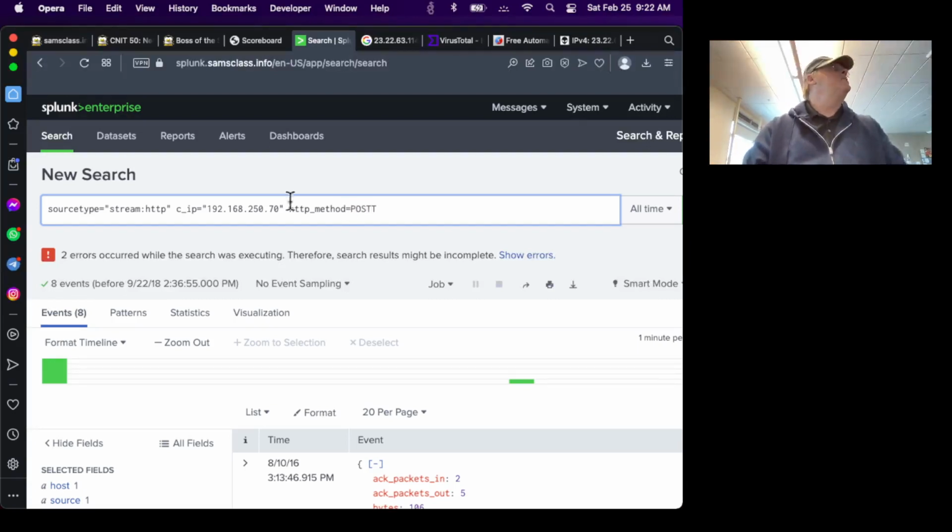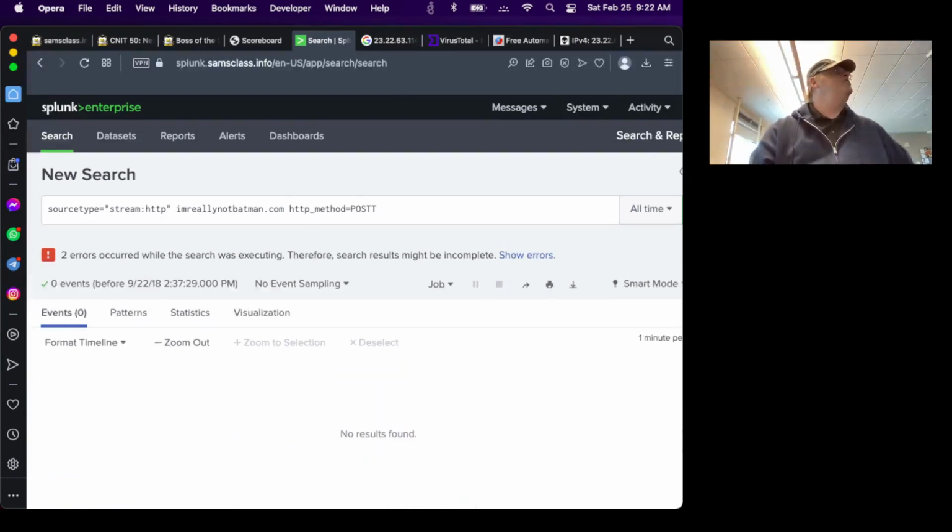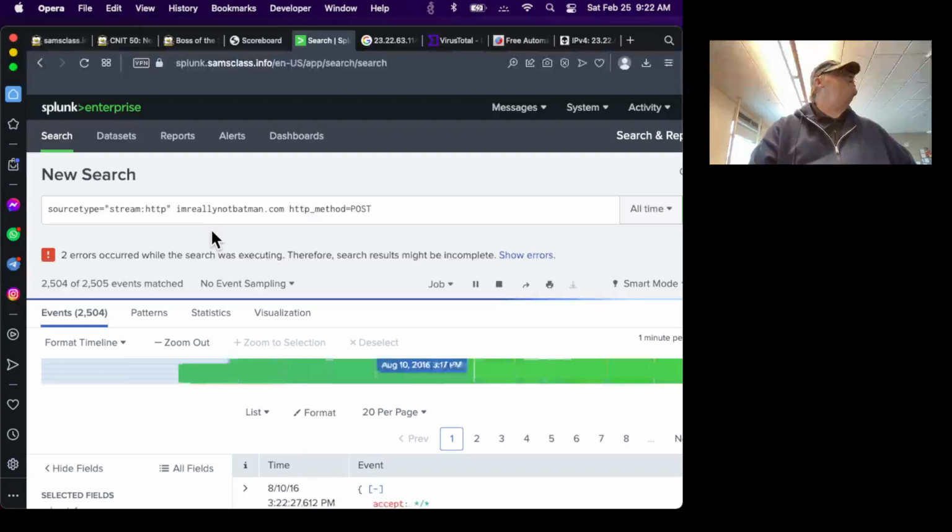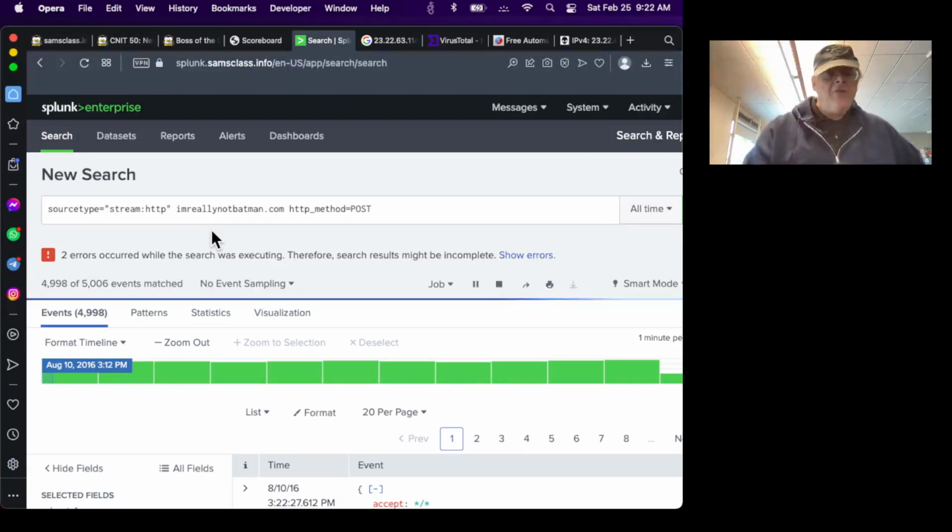That gives me the post methods, and I do not want to restrict the client IP or the domain. I'm trying to find posts. I want to see login attempts onto my web server, which are going to send a username and password by post, they almost always do, and go to my server. So this should be all the HTTP post requests, and I should find 15,570 of them.